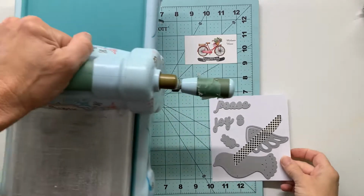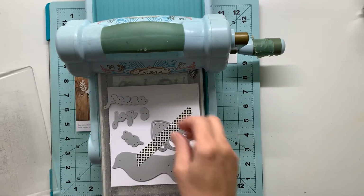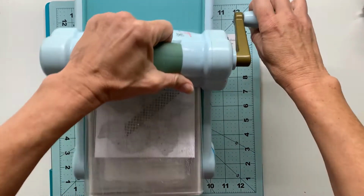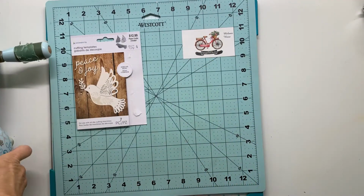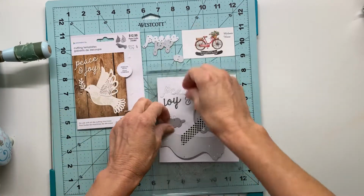So you can see I've got all my pieces and parts on a piece of white cardstock here, and I will get that run through my Sizzix Big Shot die cutting machine very quickly. I will go through this a couple of times because there are some intricate parts to that wing. Okay, I'll get that removed and show you some of these pieces.